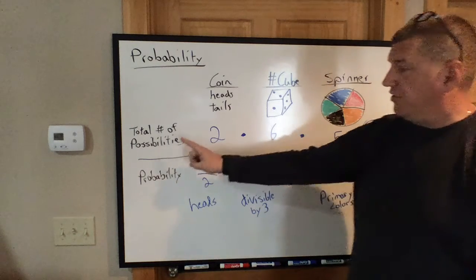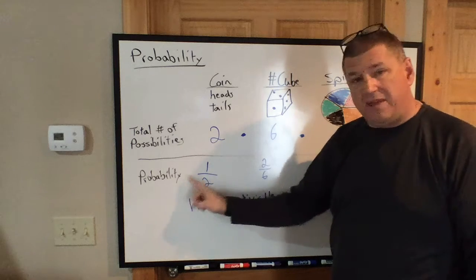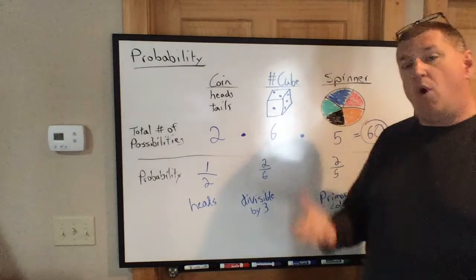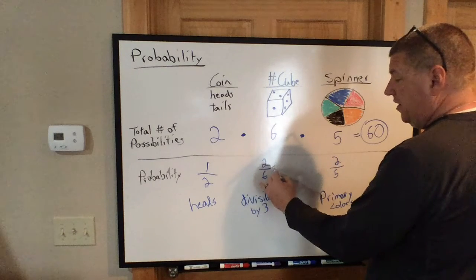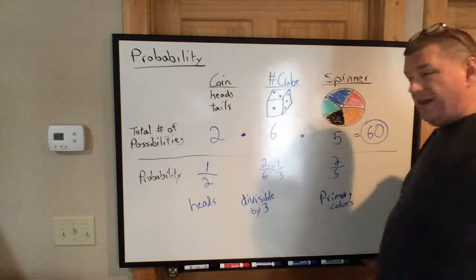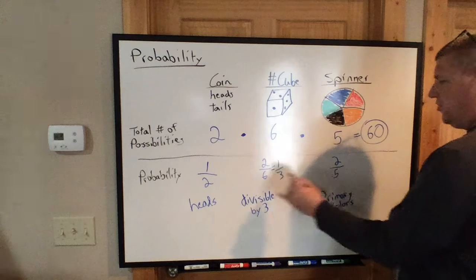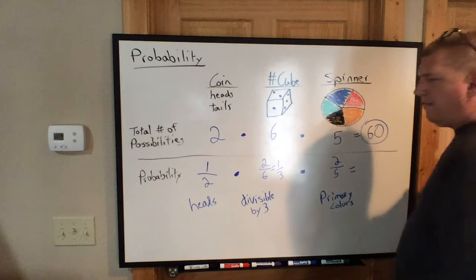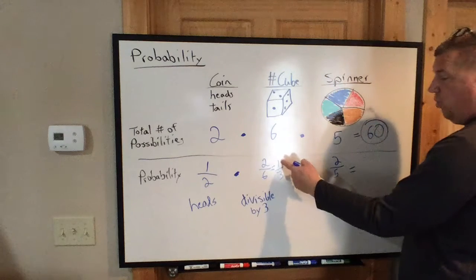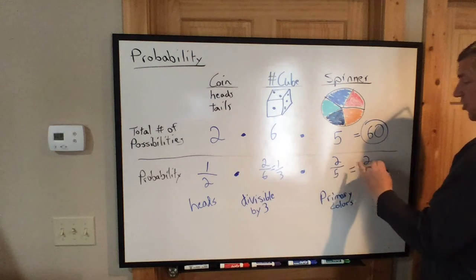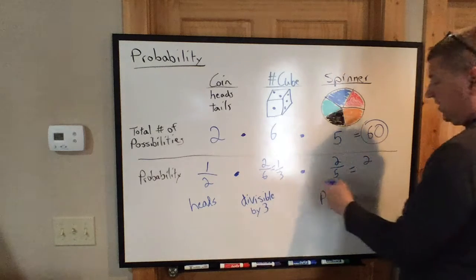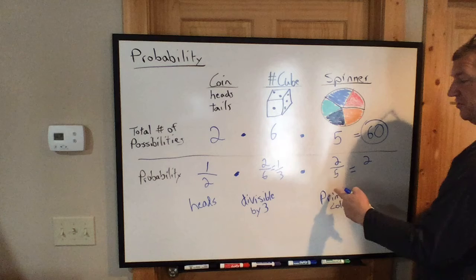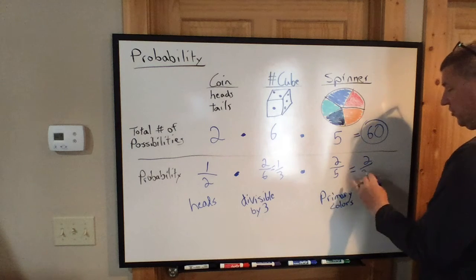Now, just like I did with the total number of possibilities, I'm going to do the same thing with the probability. I'm going to multiply each individual probability. Now, if you want to, you can simplify this one down here into 1/3. That would make your life a little bit easier, I believe. And so we're going to multiply these numbers to give our total probability. 1 times 2, which gives me 2. 2 times 3, I apologize, 2 times 3, which is 6, and 6 times 5, which is 30.